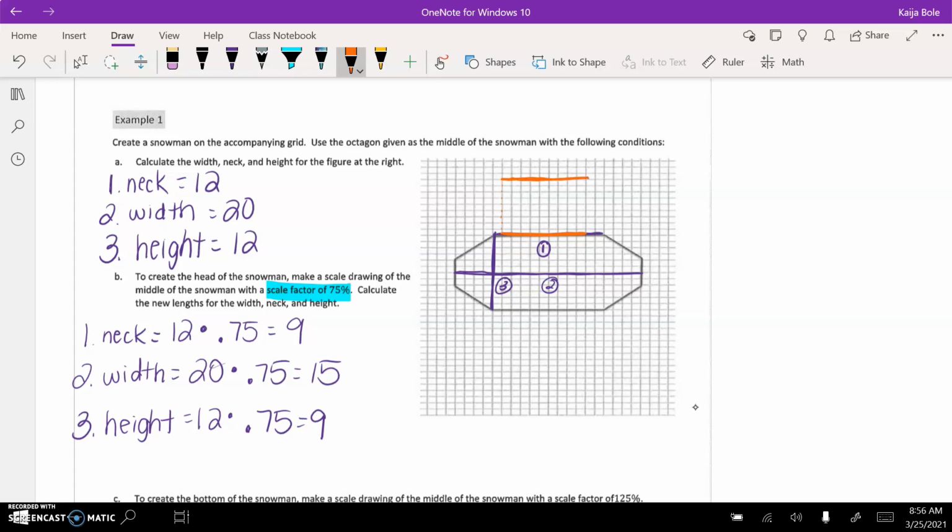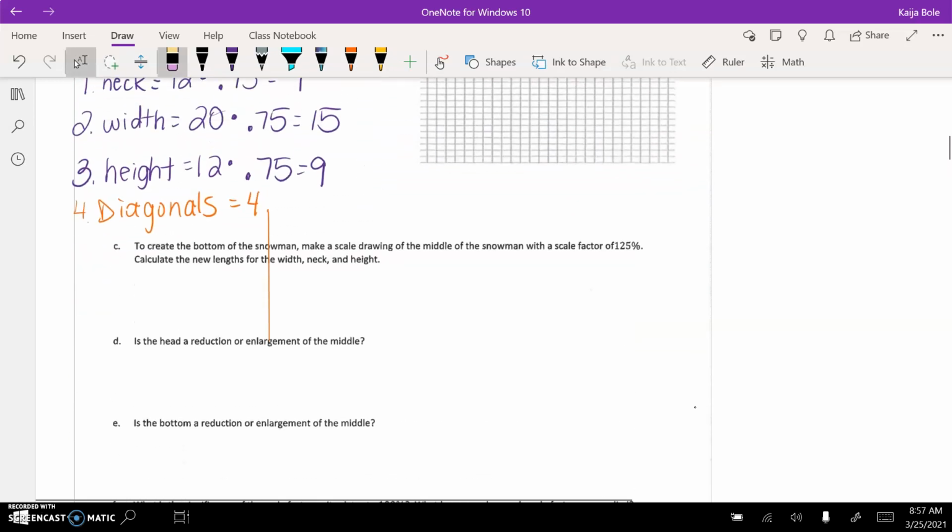Now, the one thing we haven't talked about are the diagonals. And the diagonals we'll talk about more in a second day because they kind of require 2 measurements. Because they're not always the nicest drawn. So for the diagonals here, we would have to go over, so how long it is over. So diagonals. Over is 1, 2, 3, 4. So 4 times 0.75. And 4 times 0.75 is 3.